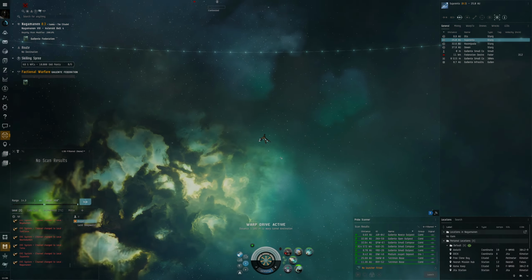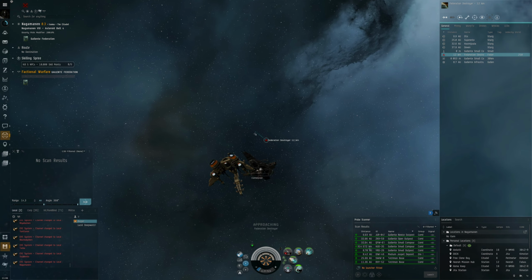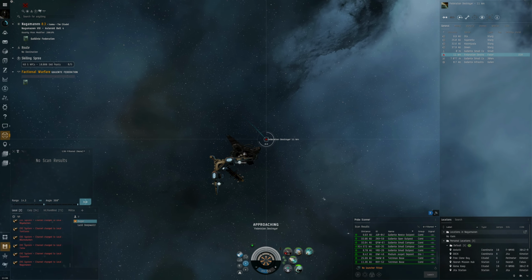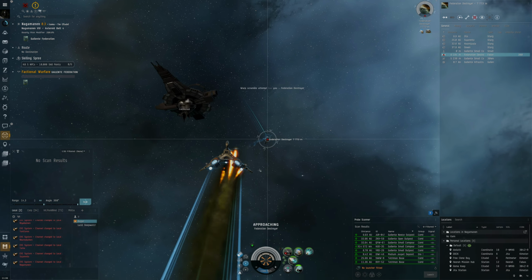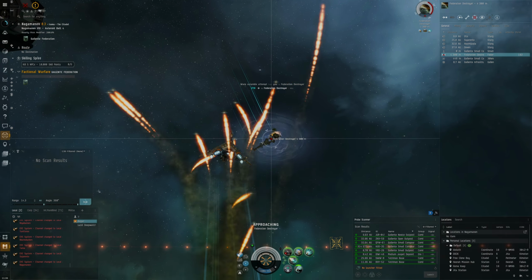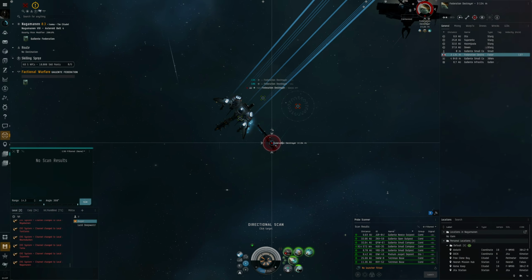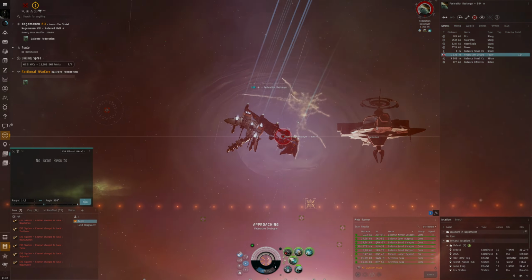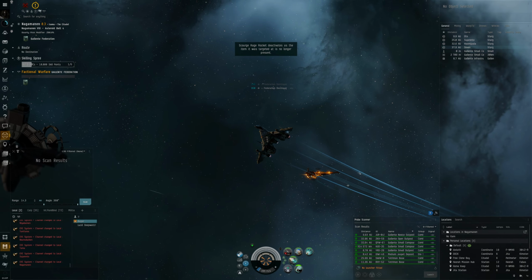We preferably would want to overheat this, just to take full advantage of the cap boosters we've got. Let's take out that Federation destroyer. Keep an eye on the scan. Yeah, and there's no problem for our Hawk. We just annihilate this Federation destroyer. Boom. We can even take the tags he drops.